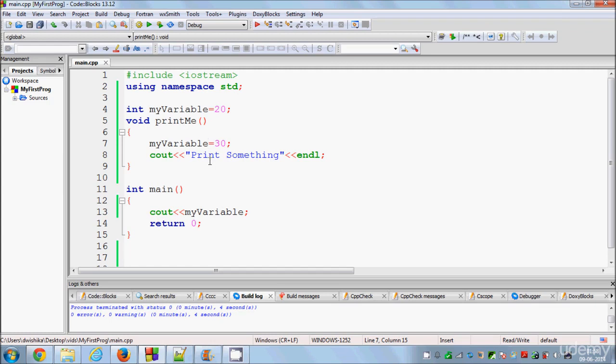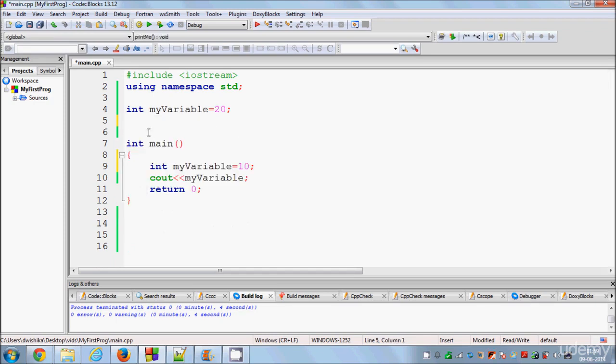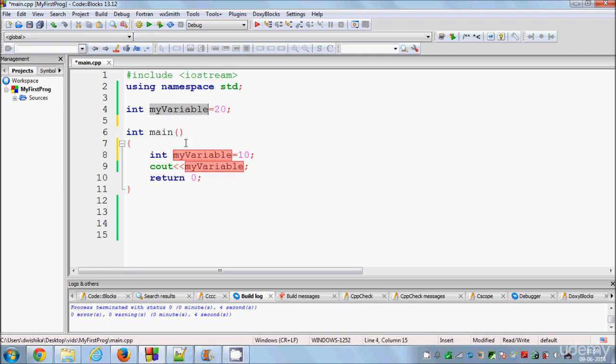Now let's talk about unary scope resolution operator. So for example, you have declared a global variable like this, and you also have declared int my variable here also, which you have initialized with 10. Now how will your program know which my variable you are printing, whether it is a local variable or a global variable? Let me just remove this function in order to clarify more. So this is my global variable, and I have also declared the same name as a local variable also. And when I want to print this variable, let's see what happens.